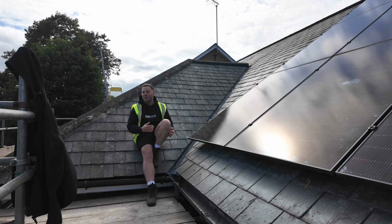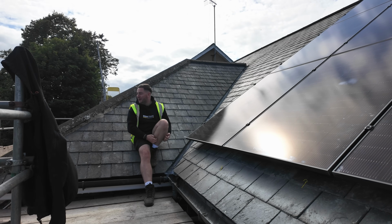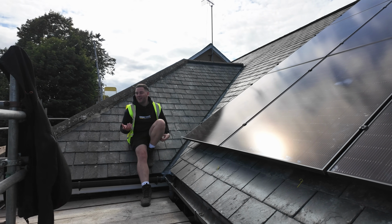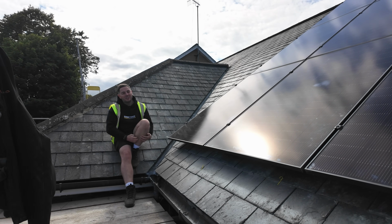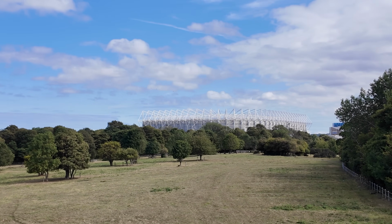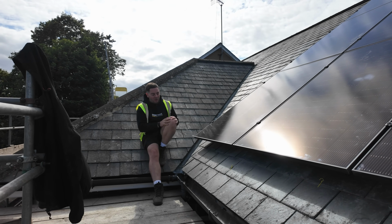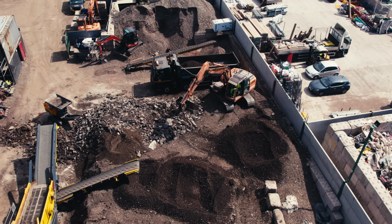But I know I always bang on about it in these episodes, especially this week in GCSE week. But to think this all started in my spare bedroom, and now we're building a multi-million-pound student scheme next to St James's Park, away from our home city. It's amazing. But back in the real world, what's annoying is the MOT on our tipper is due.